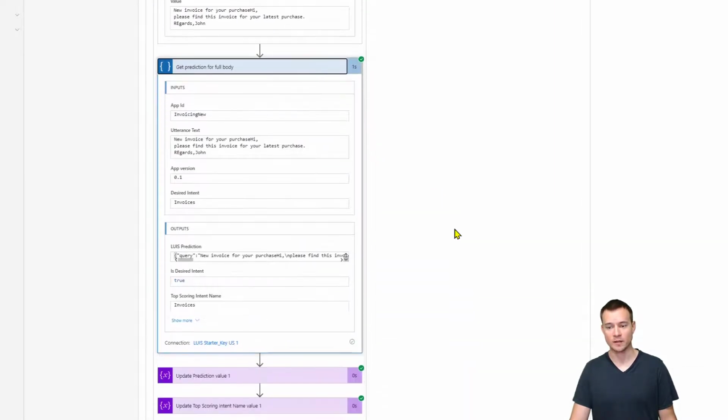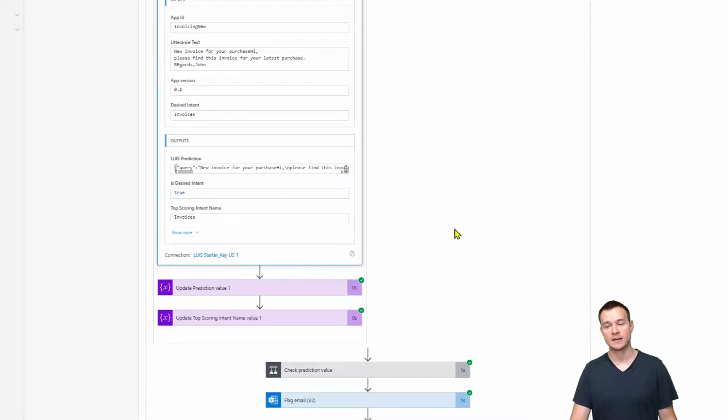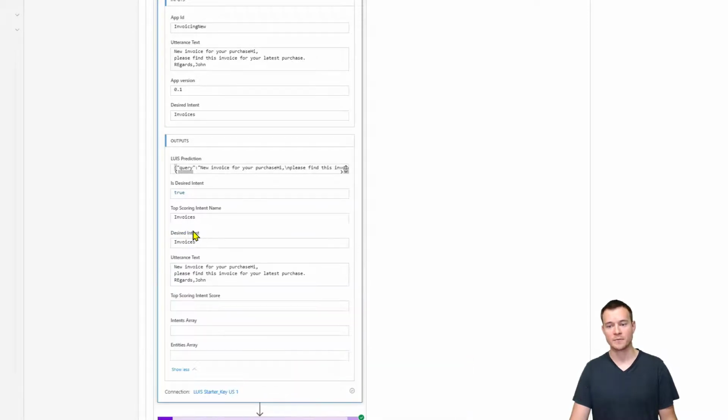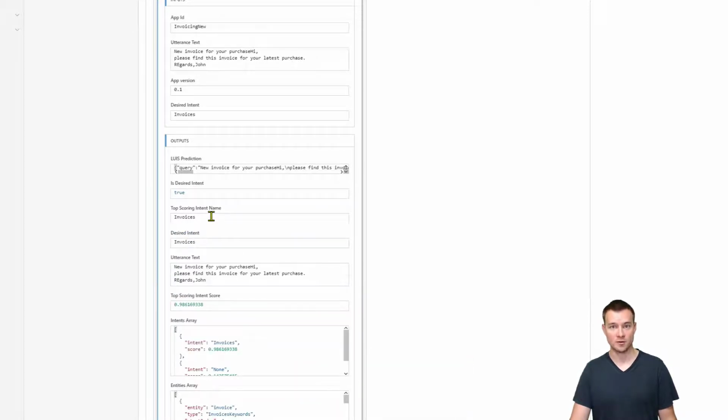Now what Luis is doing, and one more thing, is that I'm sending the desired intent to check against these contents, which is invoices. And that's why in the return, Luis is saying that yes, this is the desired intent, so it is matching. The top scoring intent name is invoices, obviously.